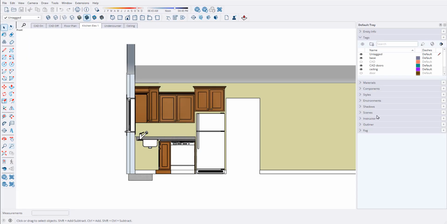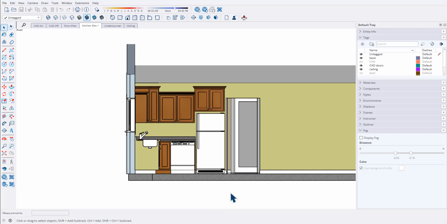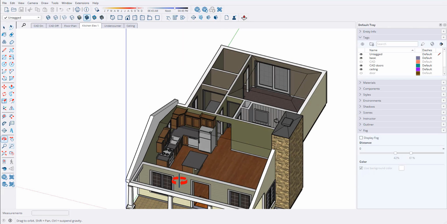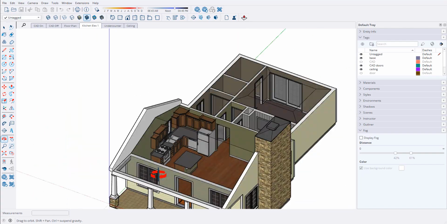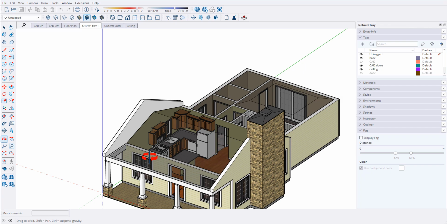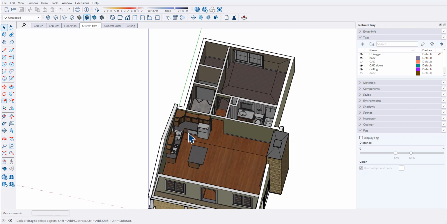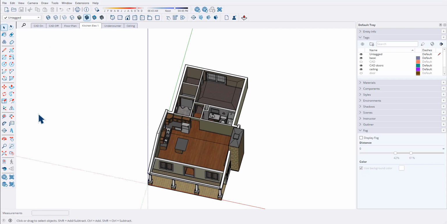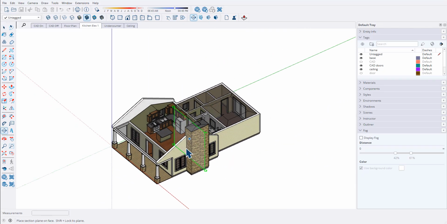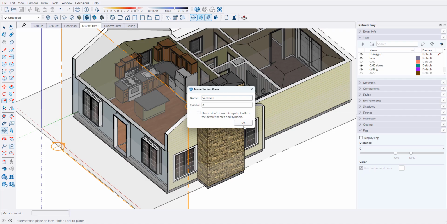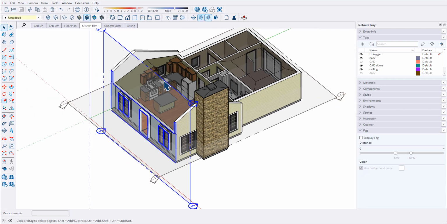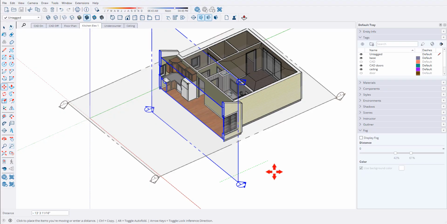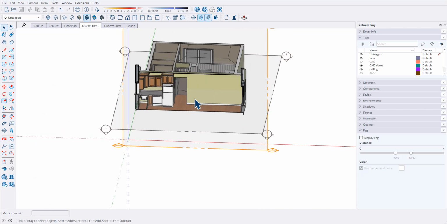So here we are in SketchUp. I'm going to go ahead and turn the fog off. The way we did this, we basically have kept the model intact. In other words, we did not put a section plane in here. It's one way of getting that view quickly, but it does cause problems with the hybrid. So if I wanted to have hybrid mode, I would have to create a section plane. It would have to be the section plane option. And then select that section plane, M for move, and move it in position like there, right? So we have it through the window and through the sink portion.